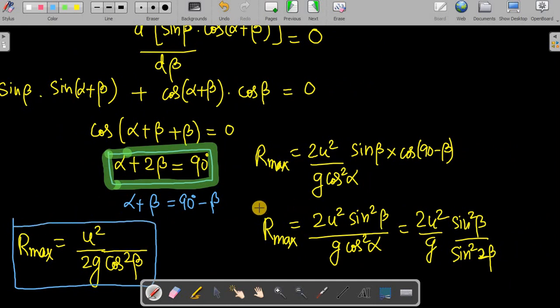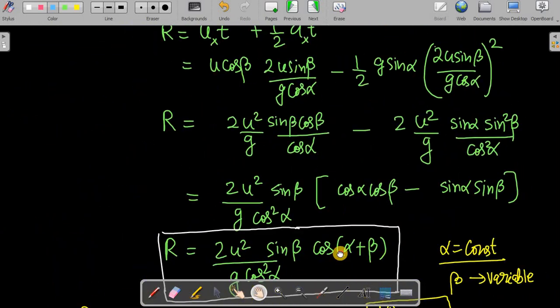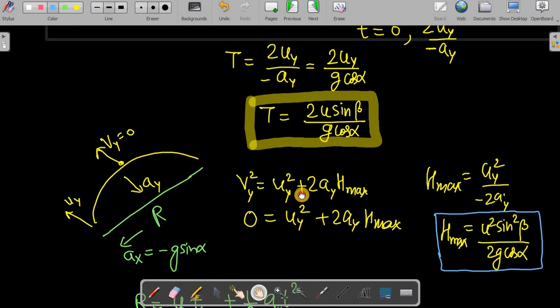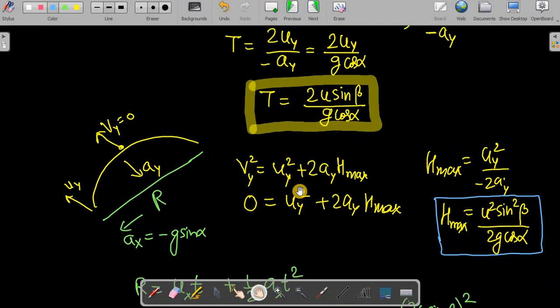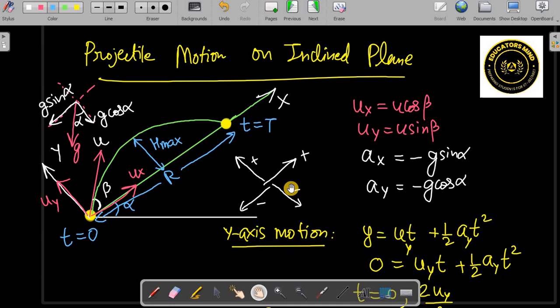So for motion on an inclined plane we can do all the related calculations. We are clear about this. Once the concept is clear, then you can solve any type of question in this, whether it is max range or time of flight, everything can be completed. So with this we are finishing the topic of projectile motion. Then on problems we will work out further details. Thank you for your attention.